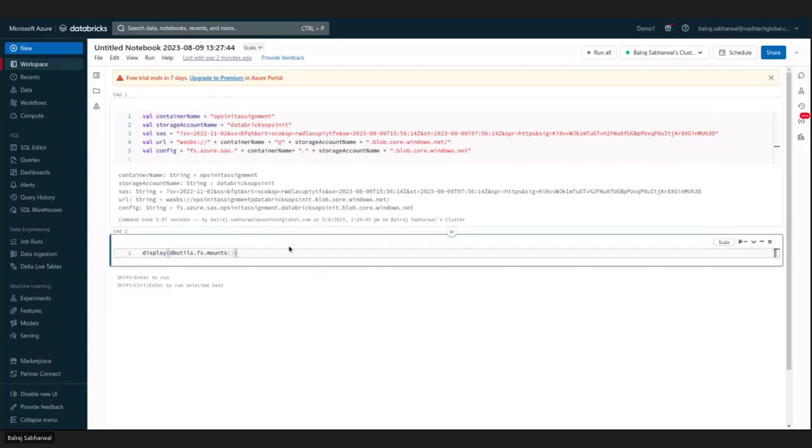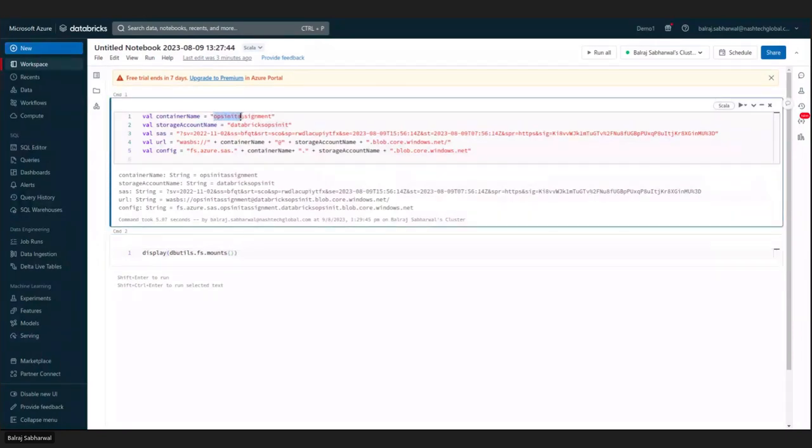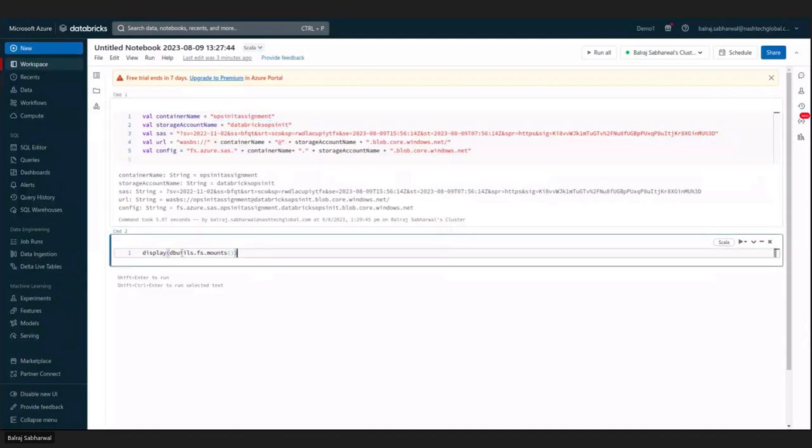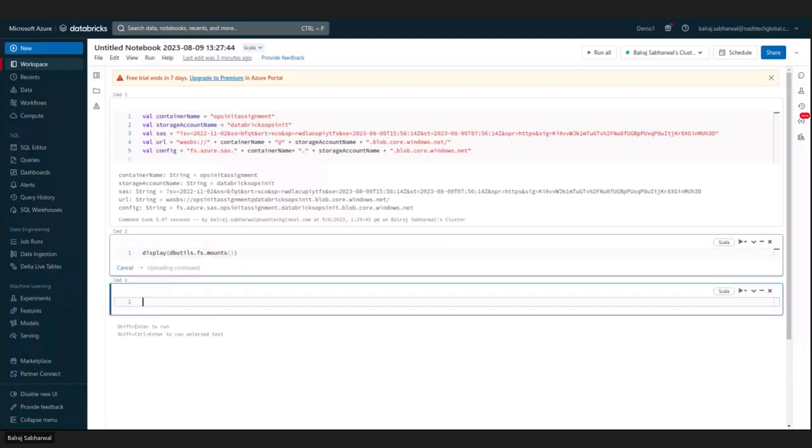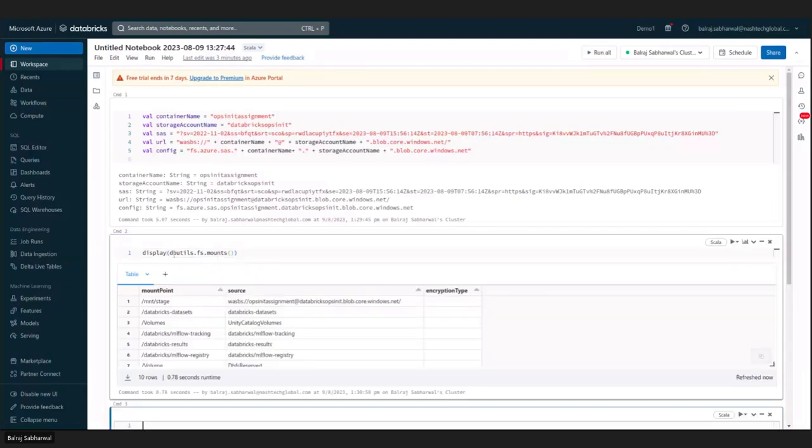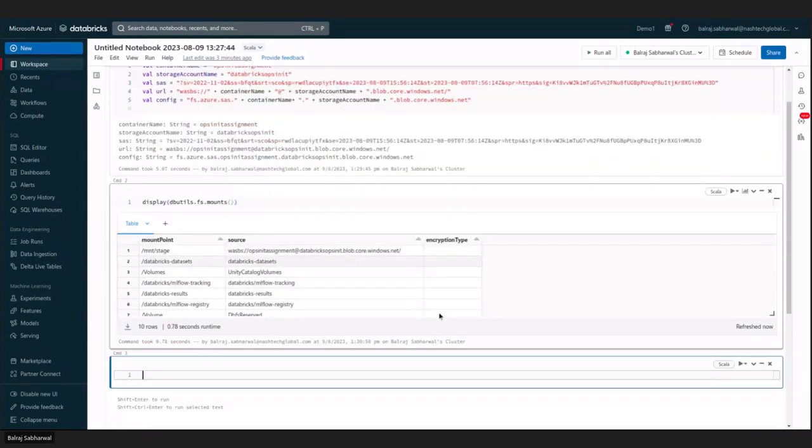These are utilities which are present in Databricks. Basically, it interacts with the different cells inside the notebook, and if things are parameterized in this cell, then it automatically picks those up. This is the functionality that DB utilities gives inside Databricks, right? When I run this command, it will list the directories which are present inside the mount.